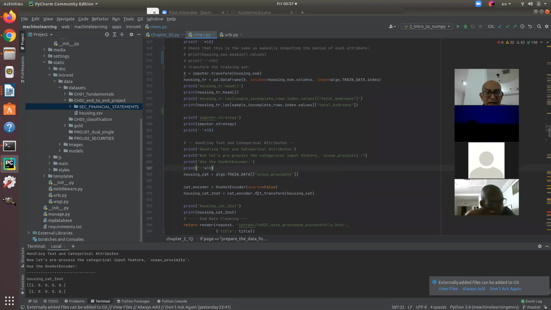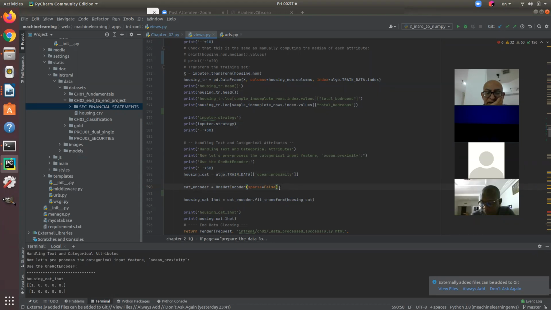Step number 1, I just take that column from the data set, so I have only the last column, which I call housing category. Now, please pay attention. This is another component called one-hot encoder. I will explain that in a second.